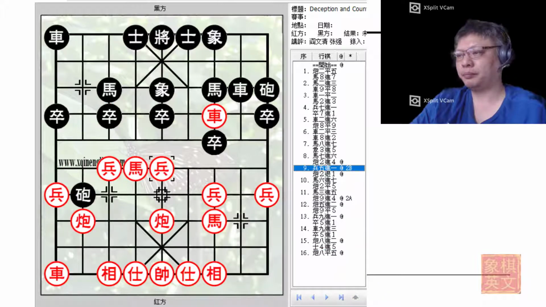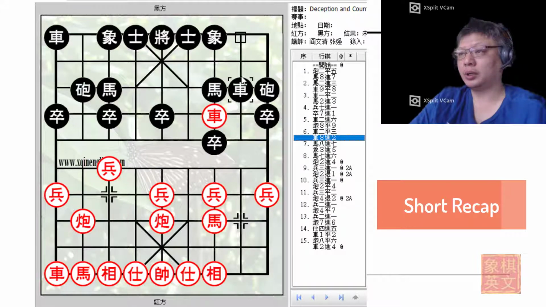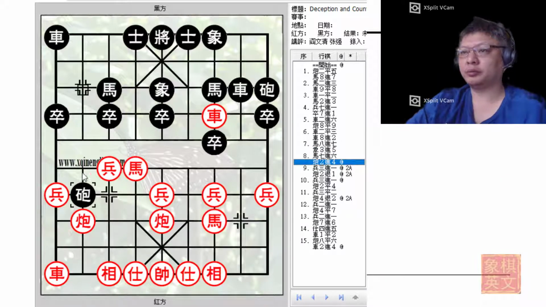So a quick recap. This would be the high chariot to protect the horse variation, and this will be the move of discussion. c2 plus 4 is not advocated, and if c2 plus 4 were played, nowadays it will be recommended that red play h6 plus 4 to protect the pawn and also to attack.